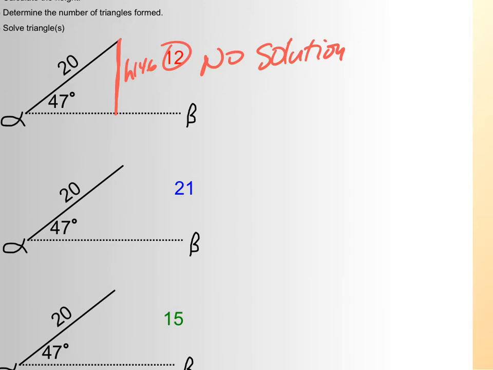Won't work. What if it's 21? Think about it. Could it even be in here if it was 21 long? No. The longest it could be is, and in fact, it couldn't even be 20. Do you get how it'd have to be less than 20 if you were going to snug it right up against the other 20 there? It would have to be less than 20, so 21 can't be on the inside, but could you make it 21 if you go this way? Sure, you could be any length if you go that way. So it could be 21 if it went that direction. Then it's not ambiguous. It has to go that direction.